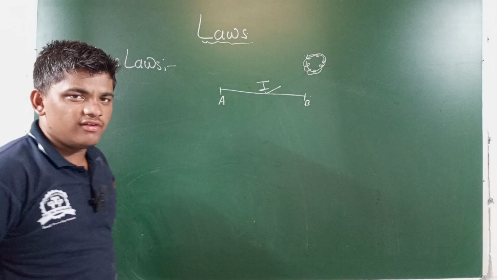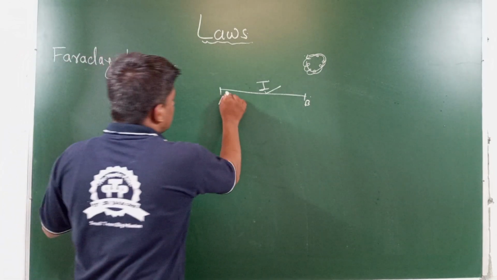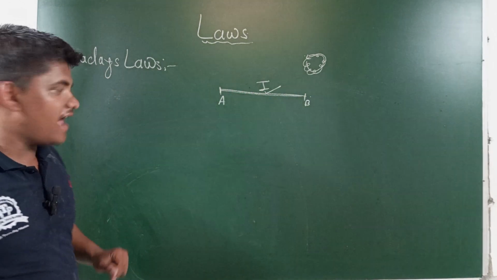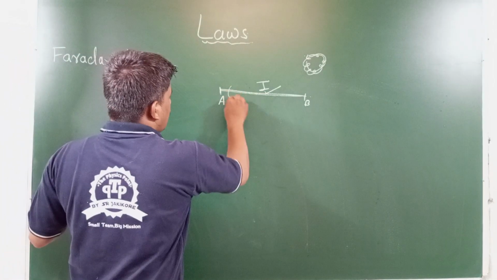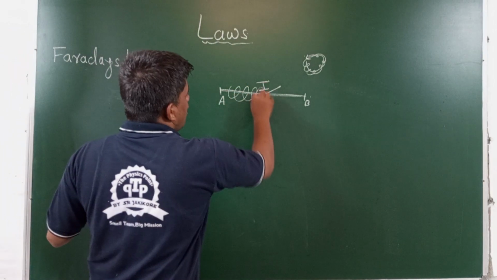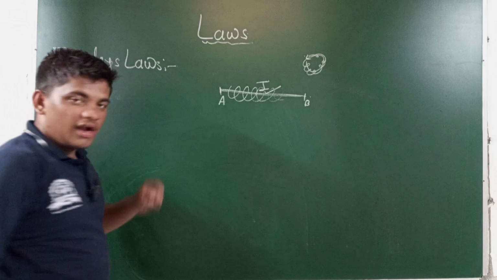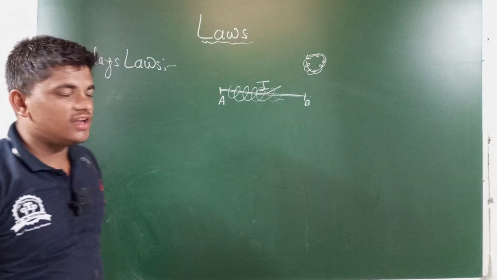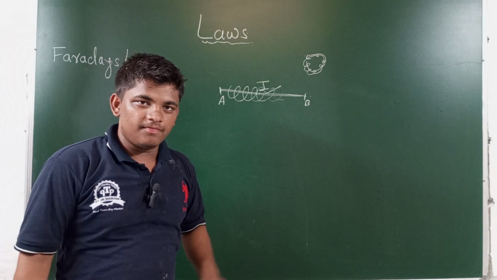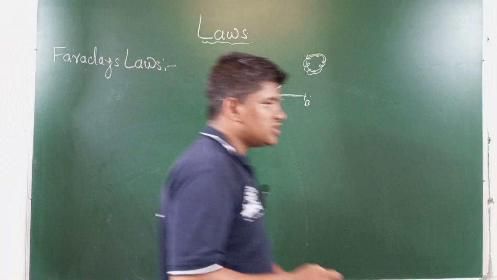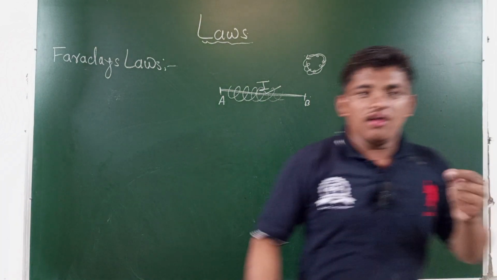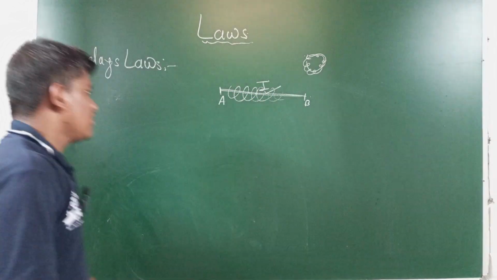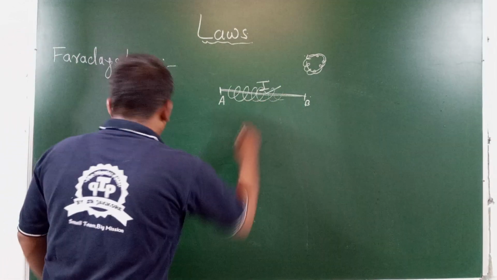How is the magnetic field produced? If the conductor is a straight line and current passes through it, then in the surrounding of that conductor, a force or field is produced. This field is known as the magnetic field. A magnetic field is produced surrounding the conductor whenever current passes through that conductor.